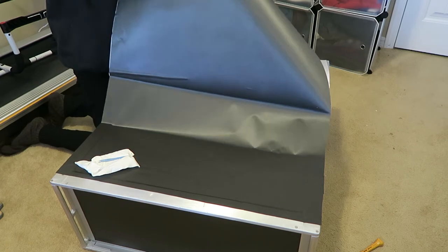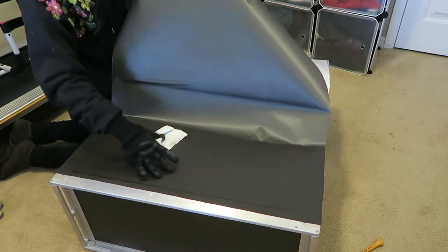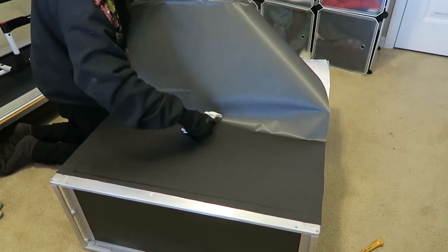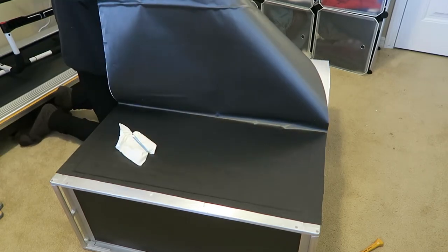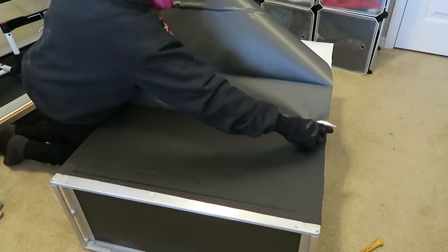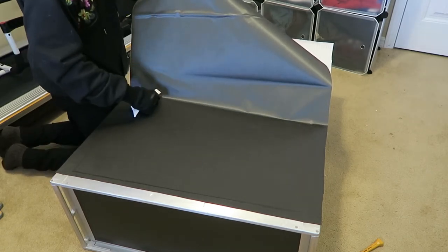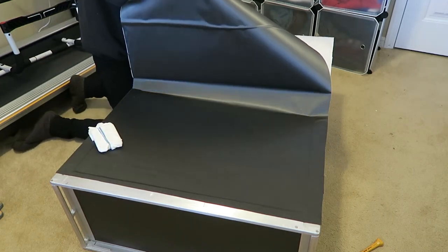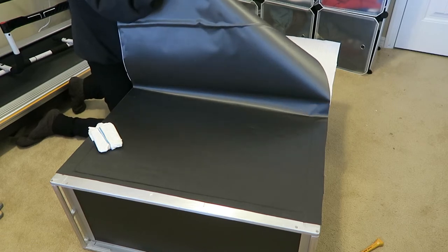What I'm doing different with this side is holding the vinyl wrap in the middle rather than on one side. Really you just need to keep the wrap off the surface while you press it down. I'm keeping the wrap at about a 45 degree angle from the surface and gently pressing down, making sure not to overly stretch the wrap on either side. To keep the adhesive backing away from the wrap, I used a weight to hold it down - a green 2.5 pound plate sitting on the trolley.